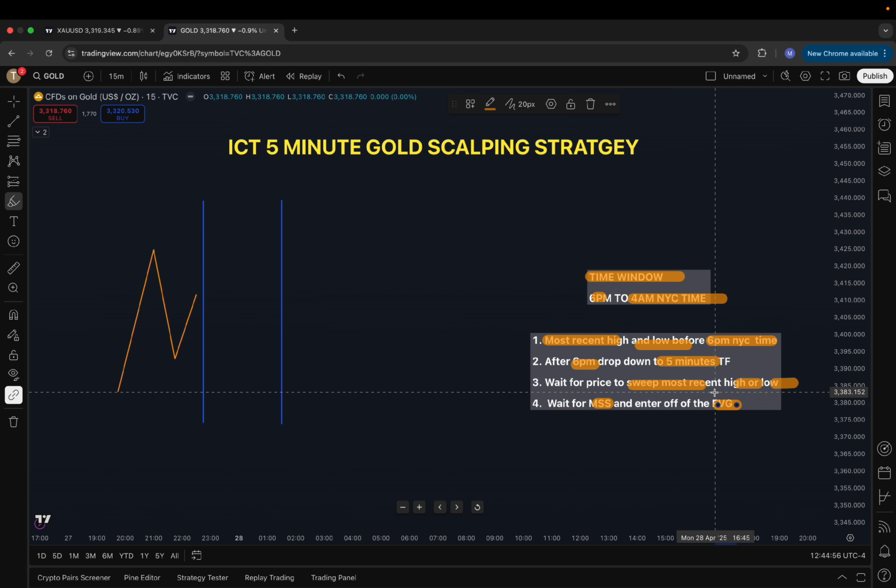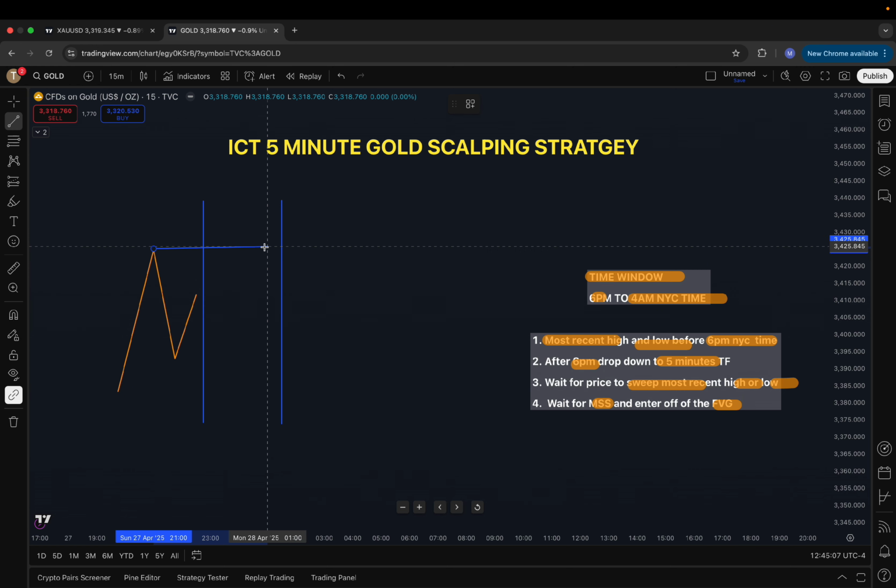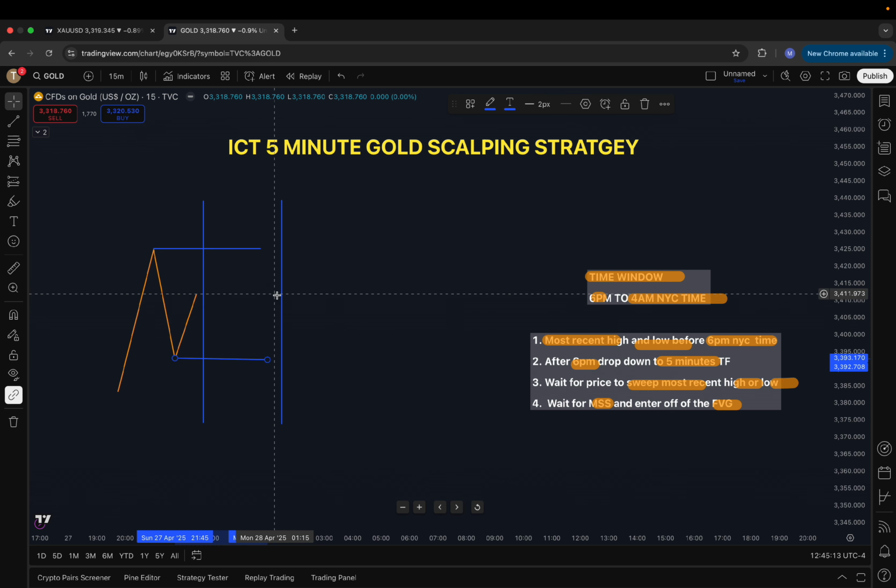And remember, we're going to take our entries only on the 5 minutes time frame. We mark out our high and low on the 15 minutes time frame. Now let's move over to the model example. So I'm going to mark out my high and I'm going to mark out my low. Now this is a model example, obviously it's not the chart example, so we're going to play a scenario.